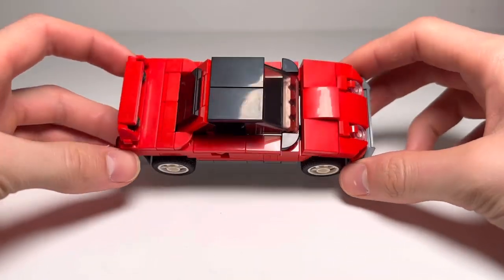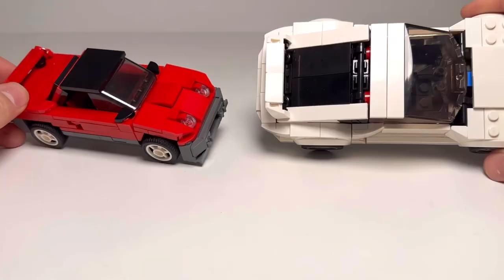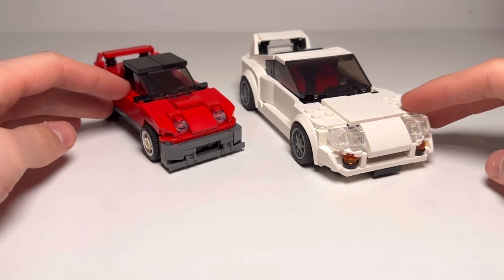Alright, so moving on to this specific model, it's actually built in 6 wide, unlike all of my other cars, which are 8 wide. But it does make sense because, as I said, it's a K car and it actually scales really realistically with my other 8-wide cars. And also, it doesn't require as many parts to build, which makes it a much more fun build, and it's also just cheaper to get all the parts, which is another plus.